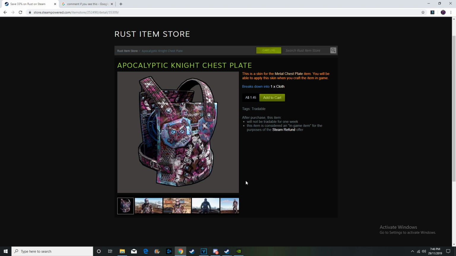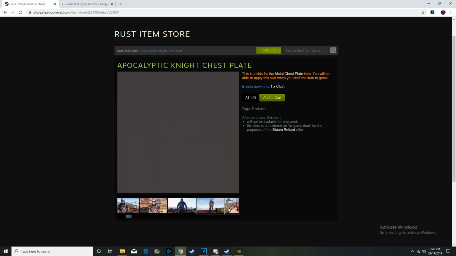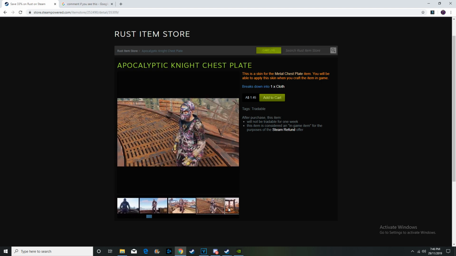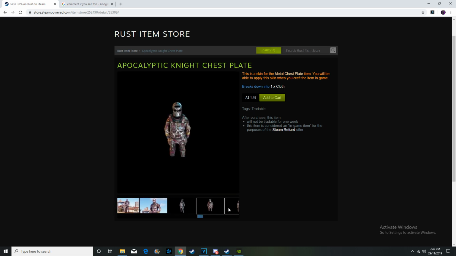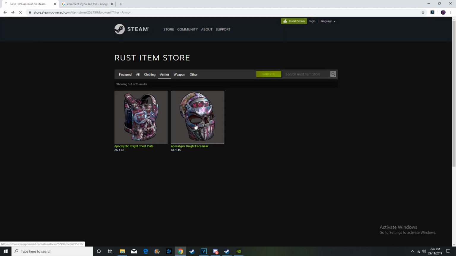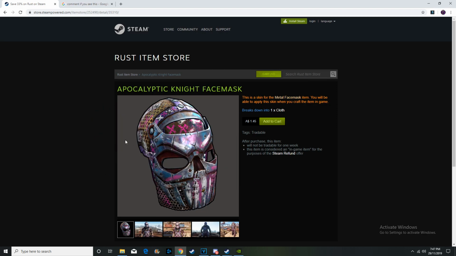So $1.45 for both of these, finally completing the set. Overall, I think that mask looks hectic, and I think that the chest plate just blends in so perfectly with the actual hoodie of this set. And I do think that you can pair it up with other hoodies and pants as well to make it look even cooler. Overall, I'm very happy that the Apocalyptic Night gear has finally completed its set, and because of that we have made ourselves a bit of money for all of us that held on to it, and I'm definitely happy to say that this is finally in the game.